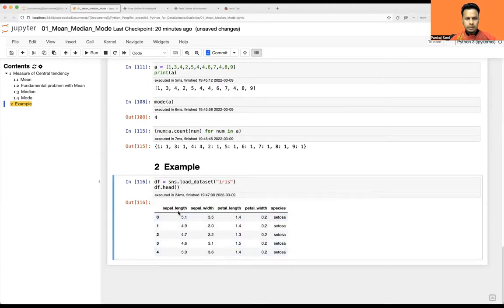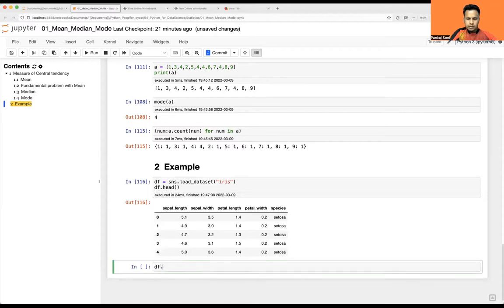It has 4 features and 1 target value. Basically it records the sepal length, sepal width, petal length and petal width for a flower. The flower categories are setosa, versicolor and virginica. We can see those details also.